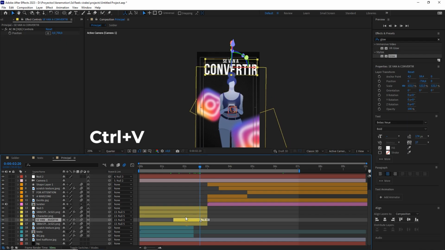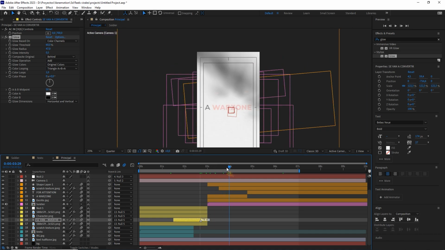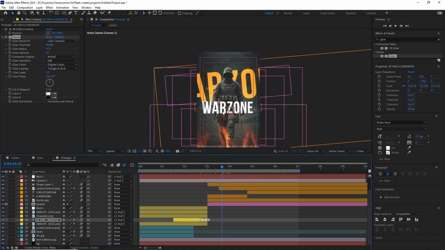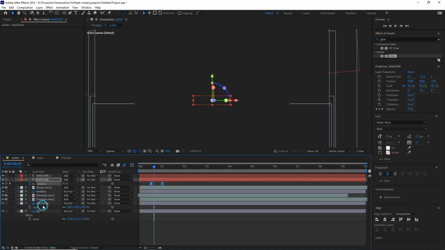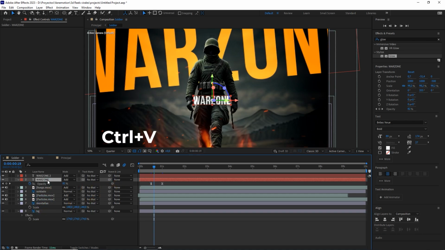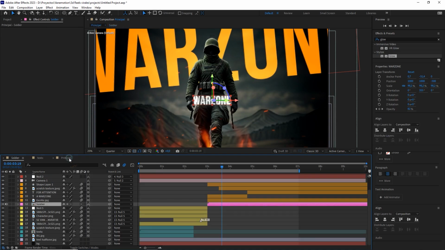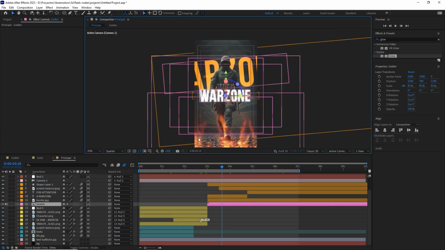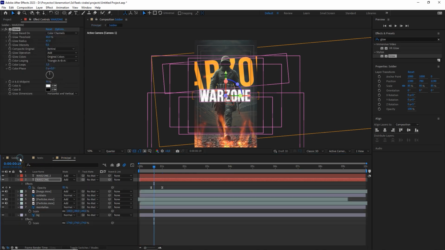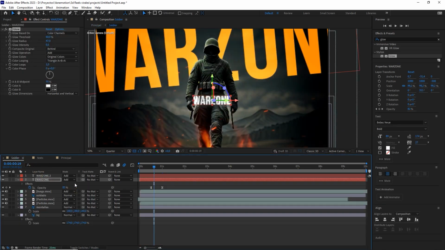Control V, and we paste it. And here the composition of the soldier, Control V, and we paste the glow. And I think that here in the main composition, there are no more things left to do. Here we are also going to activate the motion blur for all the layers.